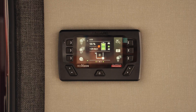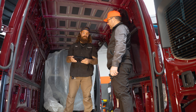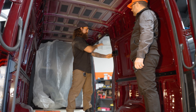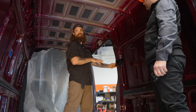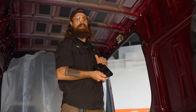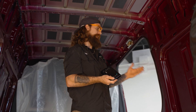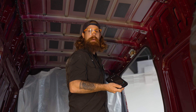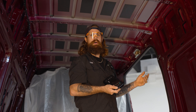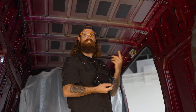This is the RedArc RedVision. This is what we've been using for everything. I really love this display — it's going to be placed right here in the van at a central location where you can control everything. This also interfaces with your cell phone, a huge function that not many electrical systems have in the overland space. Being able to be laying in bed and use that Bluetooth function is very handy — if you leave your water pump or fan on, you just go to your phone and shut it off.